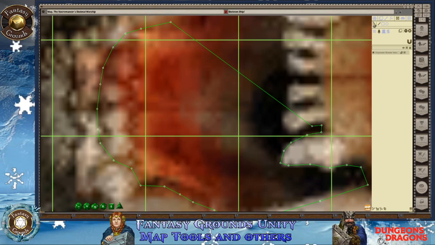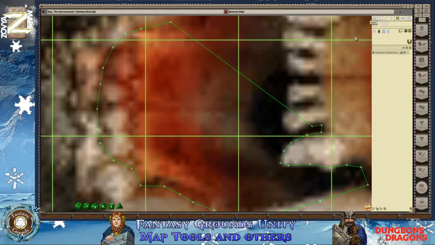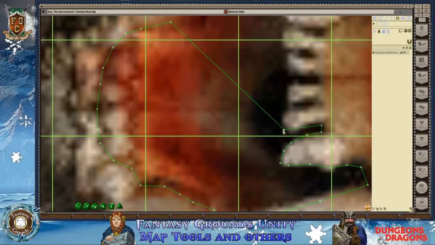And then what you can do is go to the selection tool. I'm on terrain, selection tool. There we go. Now I'm going to go back to the line tool.